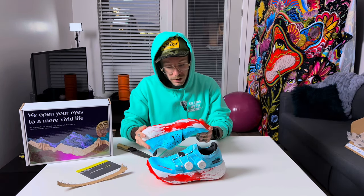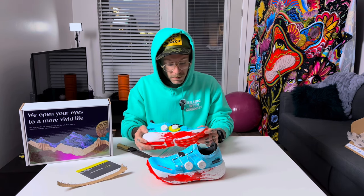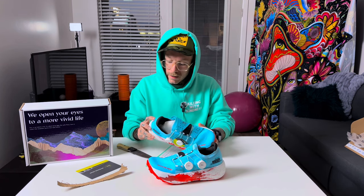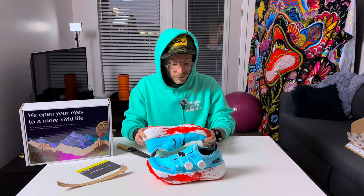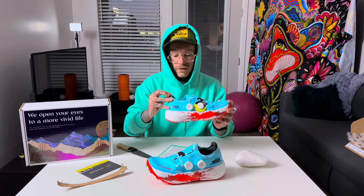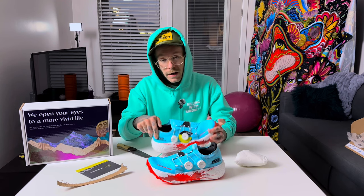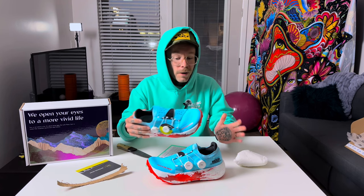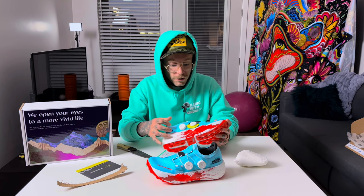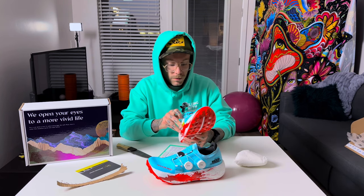First impression: that's a lot of foam. I don't love speed goats and I don't love many shoes that have a huge stack height, so I'm really hoping this doesn't feel like I'm standing on top of something super tall like a Speed Goat feels. But this upper looks fantastic — super similar to the upper on the Salomon Ultra 3 that I've been wearing for the last two seasons, all my 100 milers. They have this sock upper which I really like, great for keeping rocks out and for comfort.